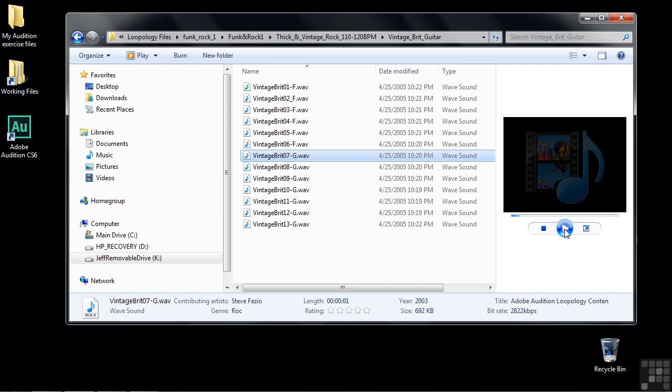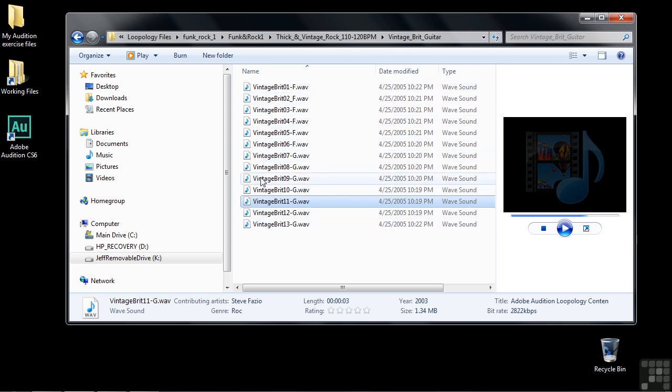And sometimes it doesn't get stuck on one note. Usually they kind of move around a little bit. There you go, something like that. So you go through here and you just listen to them. Now, the old way with the Resource Central, it was much, much slower, much more tedious, and you couldn't just zip through all the instruments like this. So it's much better that you can download them in big groups like this.